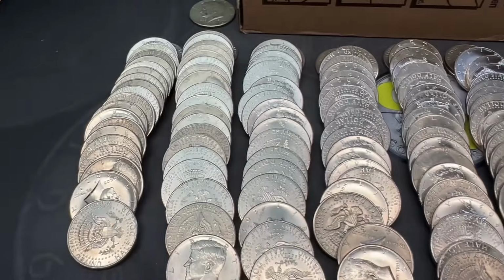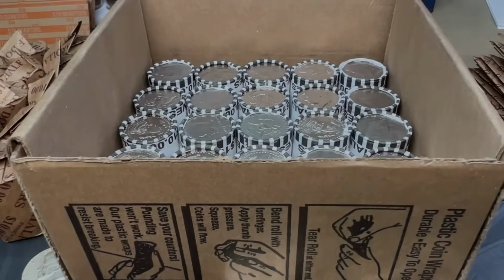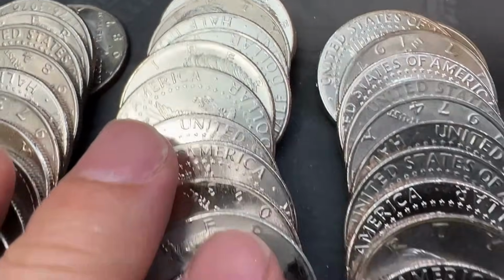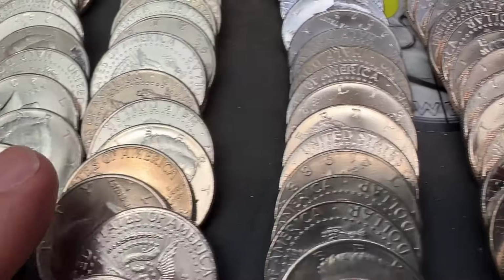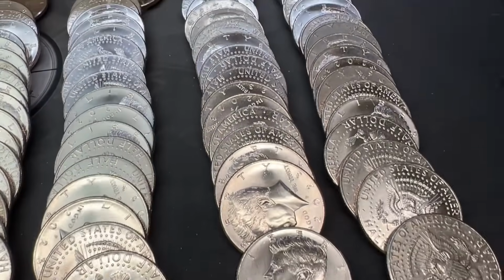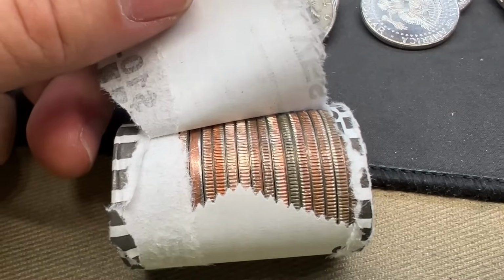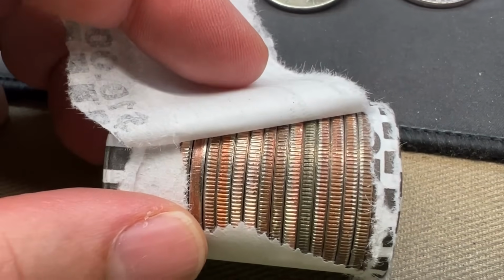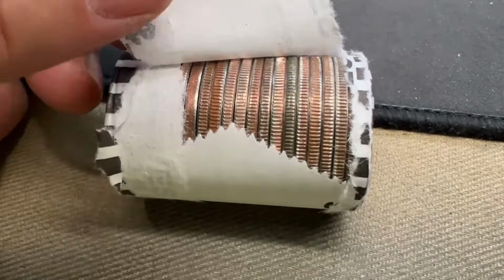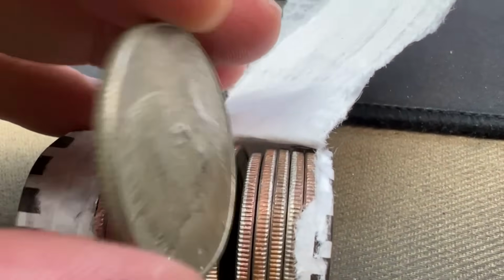All of a sudden this just got a little bit more interesting and I may have to slow down just a little bit. So we started ripping through more rolls, and we started down here on roll 16, and just to show you guys, we've had tons and tons of nearly full rolls of 2023s. There'll be 3 or 4 regular circulated coins in there, but mostly 2023s. Just ripped into roll number 25, and I think we might have done it again, buried in this box of mostly brand new coins. We might even have a proof right there. But let's get this out together and see what we got.